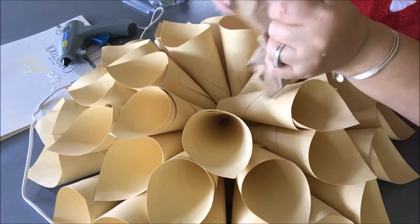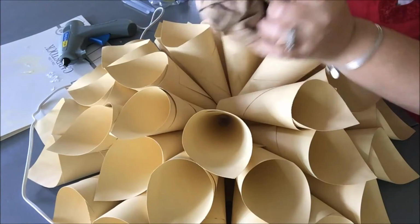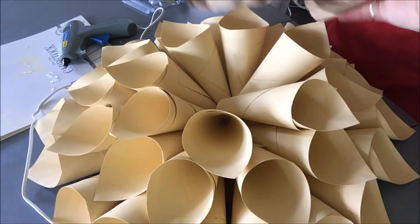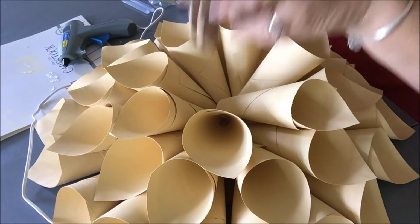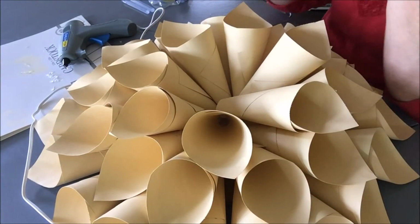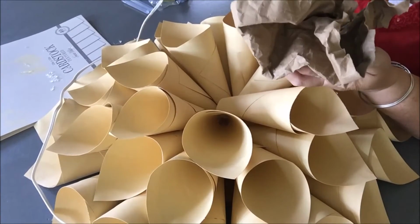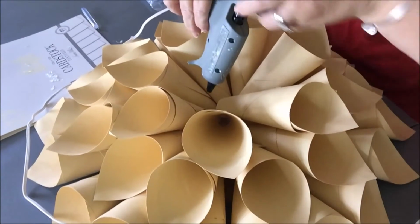Now I'm gonna take some of my brown paper that I've got just wadded up. And I'm gonna wad it up even more. And I'm gonna make the center of my flower out of that. I'm gonna hot glue it so it'll stay in place. I'm gonna put some glue all in here to secure it.